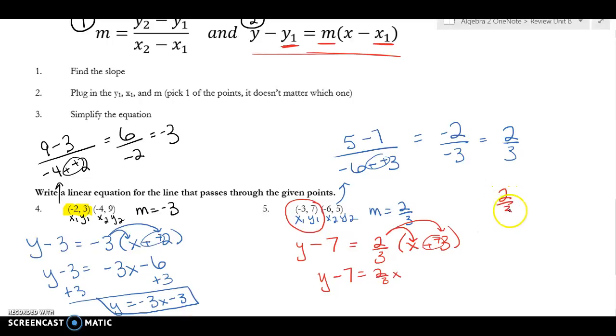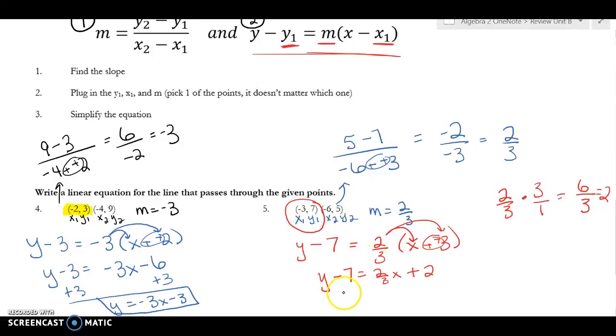Now for this one, I'm going to do a little work on the side so you can see. Some people understand these okay. But when I do this, remember 3 is just 3 over 1. And so it's 2 times 3, which is 6, over 3 times 1, which is 3. And 6 divided by 3 is just 2. And so when you get fractions, I want you to feel confident and just know that it's the top times the top divided by anything that's on the bottom. So 2 times 3 is 6, divided by that bottom number is 3.